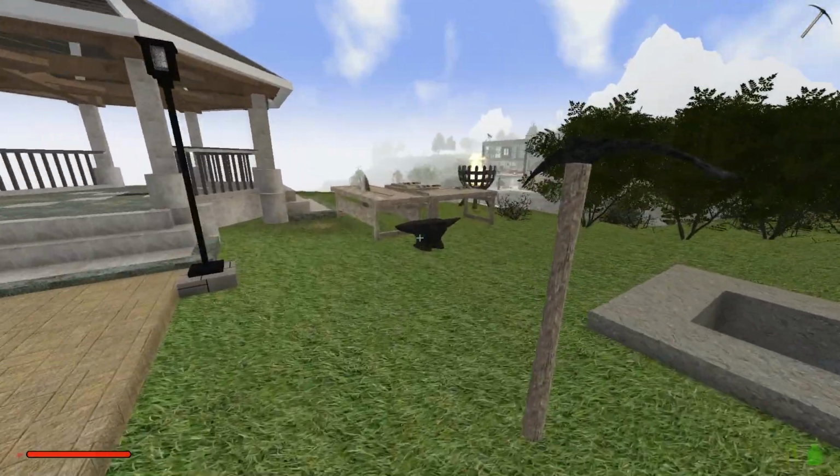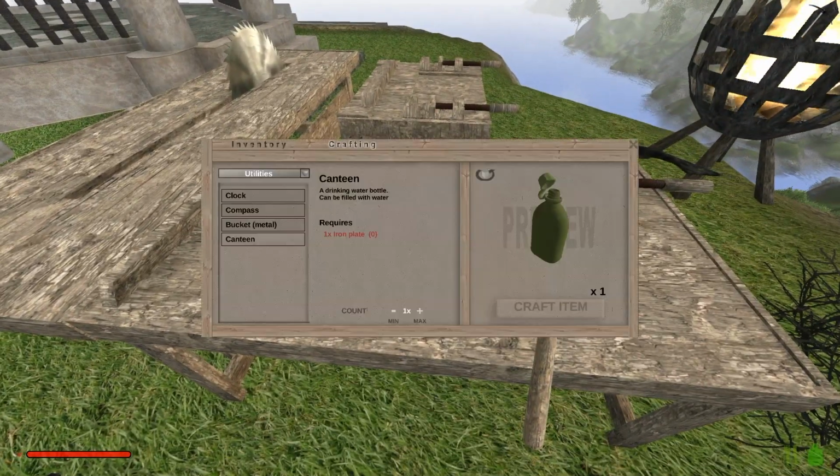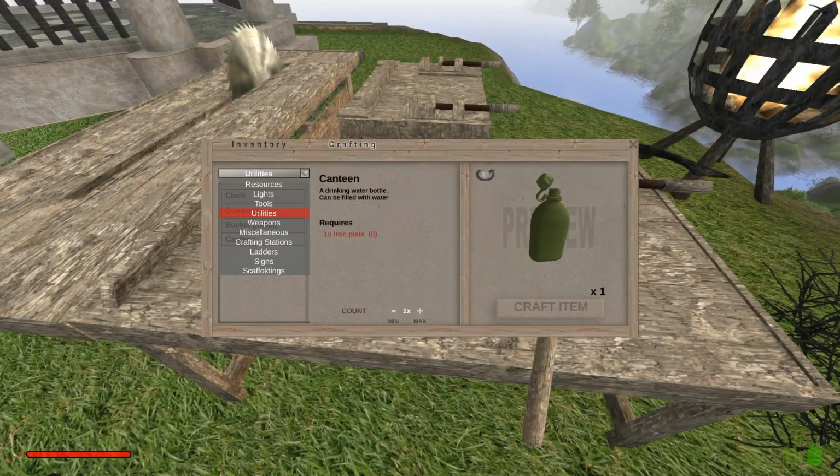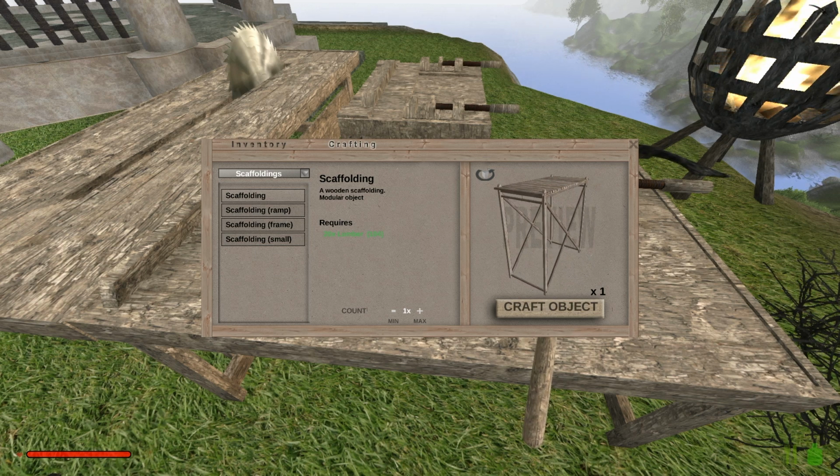So let's check out the scaffolding and see what some of our options are for this. Now for that, all we need is a ton of lumber. And it's got its own little section here under scaffolding. Now for those of you that don't know what scaffolding is, it's basically just a way to access taller walls and things like that while you're building.